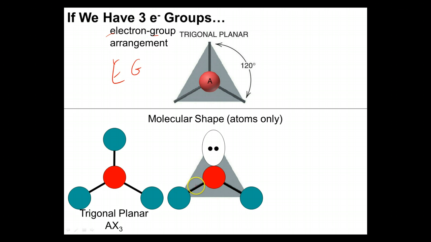But when we talk about the molecular shape, though, where we're only concerned with where the atoms are, you can see that this is now a bent shape. And that's actually going to be the word we're going to use for that. It's going to be a bent or a V-shaped geometry. And its notation would be AX2E. And let me just show why the E again. AX2E.